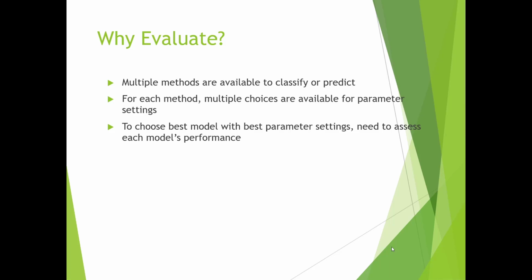So there must be a way of comparing all of these different models that you fit, which could run into tens or even sometimes hundreds of different models. There must be a way of comparing these models and then picking the best possible model from all of the different alternatives that we have considered. So that is the reason why we need to evaluate: for each method, multiple choices, so to find the best model we need to assess the performance of each model.